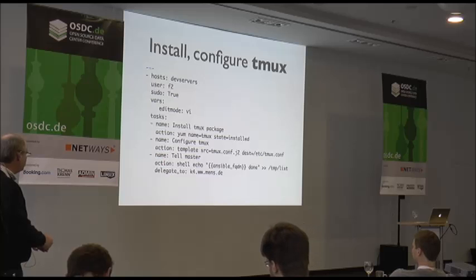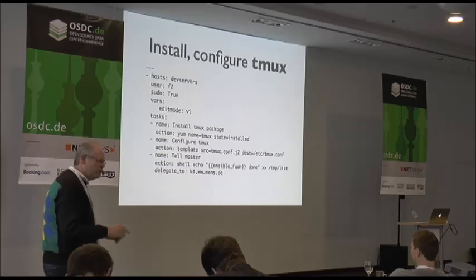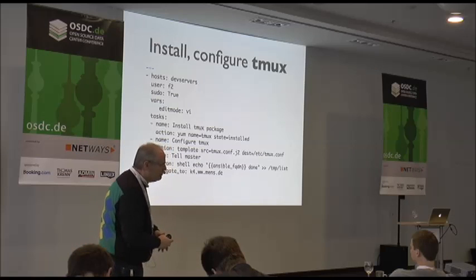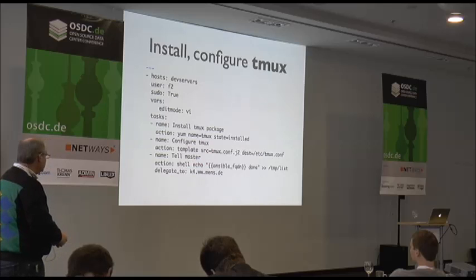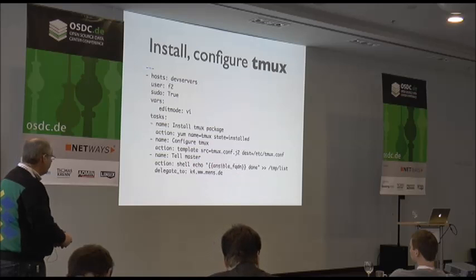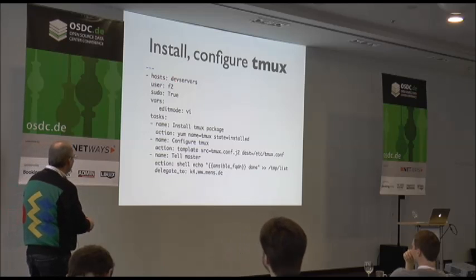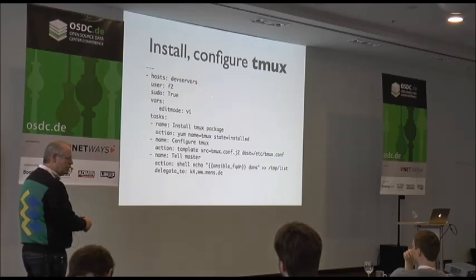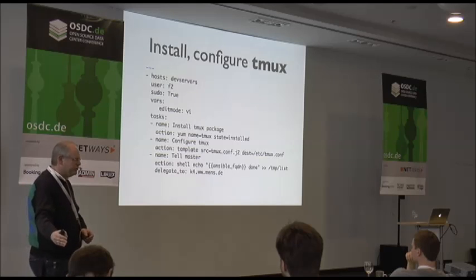And here we have another action which does a shell command. Shell is like the command module, but supports the use of shell meta characters, star and output redirection and so on. And here, this command is going to echo Ansible fqdn. That's one of those variables that came back from setup, and it's going to append it to /tmp/list. Now, this action will not be executed on one of the hosts we're targeting. It will be delegated to a different machine.